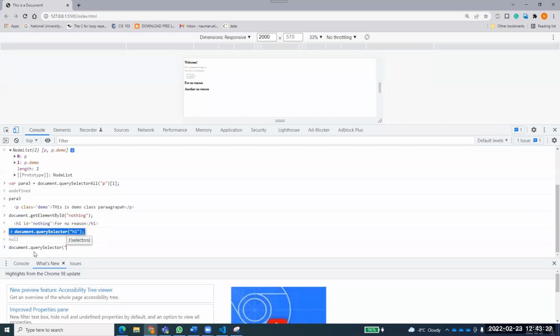It may accept a selector by itself, like H1. It may accept an ID with a hash. It may accept something with a dot. Is everyone clear on that? Whenever you are using query selector, you need to always give a hash or a dot or a selector name. But by ID means it will only look for an ID and nothing else at all.